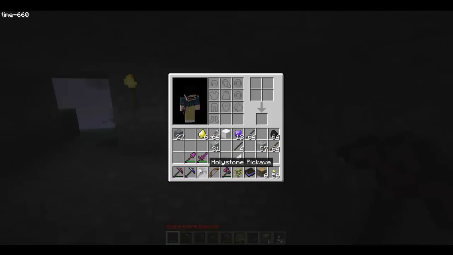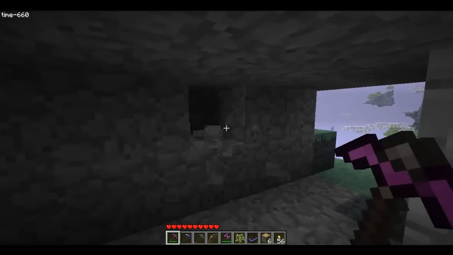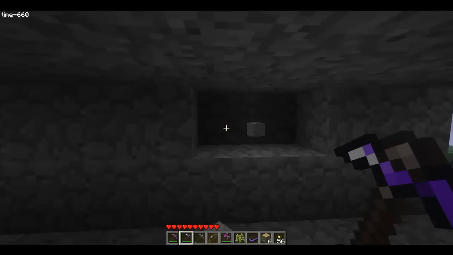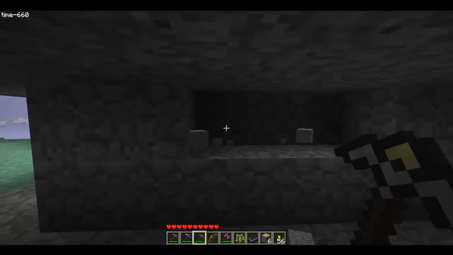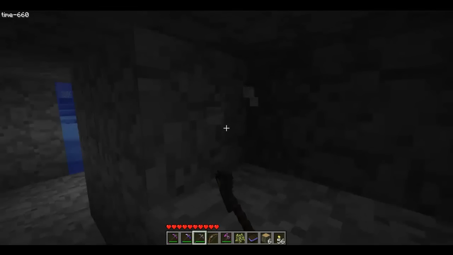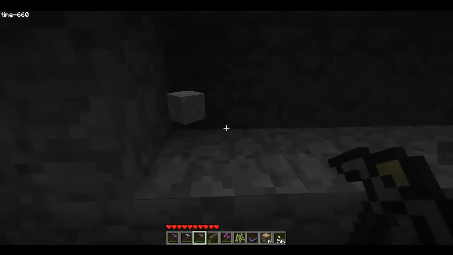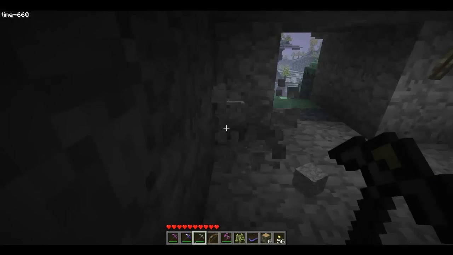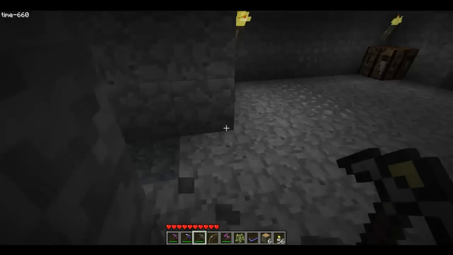So this is... What's this one called? Gravitite or something. That does that instantly. That one's more like diamond. That one's like pretty much the same. This one's holy stone too, so that's surprising. So easy to get to, and it's pretty much as good as diamond. So that's pretty cool.